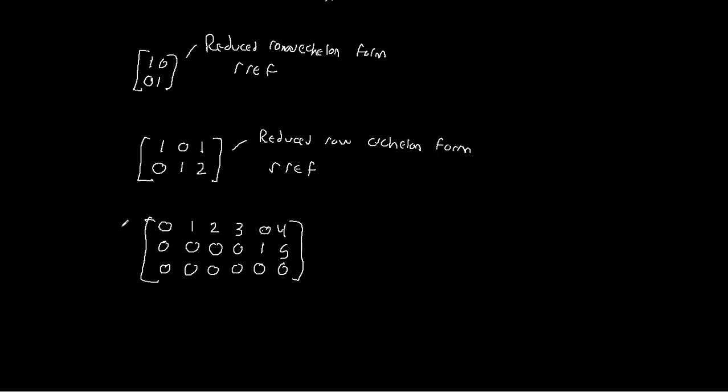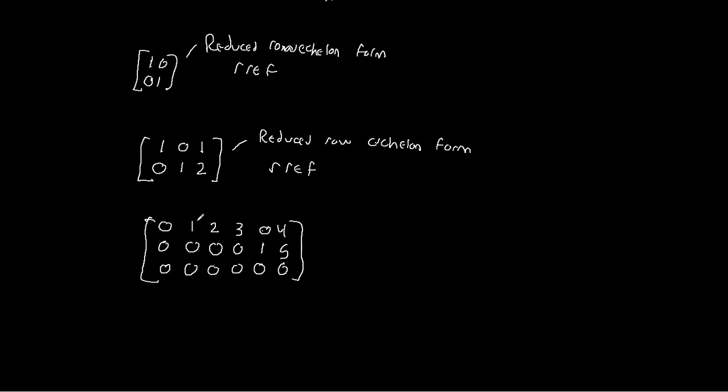So our first thing is the first non-zero element in each row a 1? This is a 0, so we don't have to worry about that. This is a 1, so we're good there. These are all zeros, so we don't have to worry about those. This is a 1, so we're good there. And in this row, they're all zeros, so we don't have to worry about that at all, right? You can have zeros, but the first non-zero element has to be a 1. So we're good.